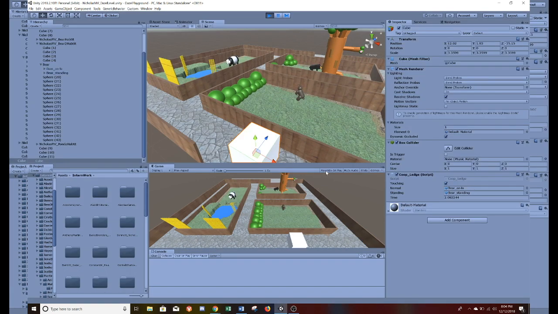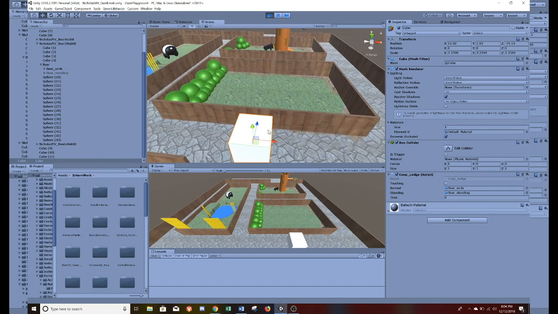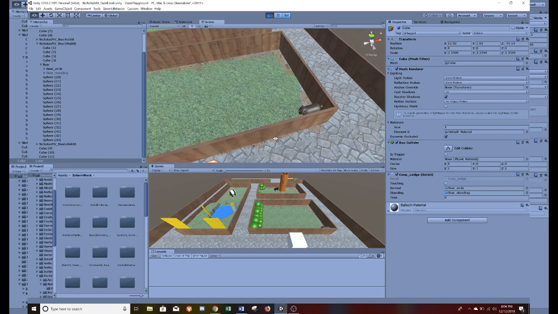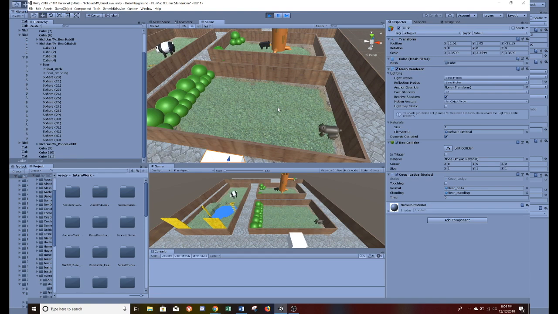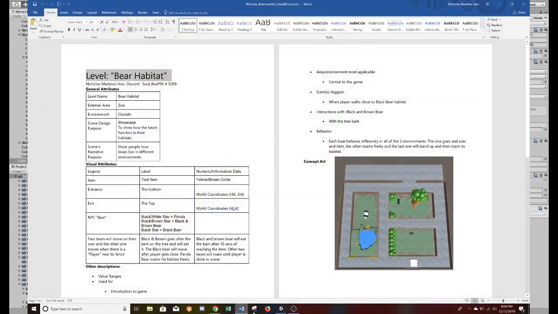So I went back and fixed it in code, and as you can see within the scene, the bear stood up because the block is supposed to be touching it, because this is supposed to represent a person getting close to the fence, and the bear stands up because it's supposed to act as aware, and then it disappears. So that is that for the project itself. From there, I will show you the document.